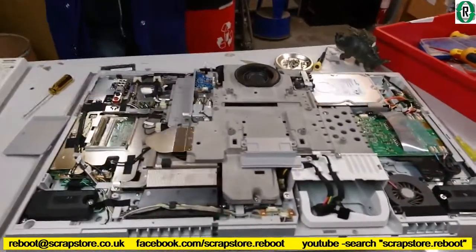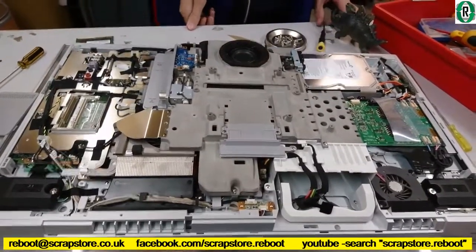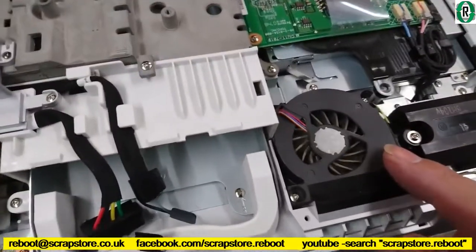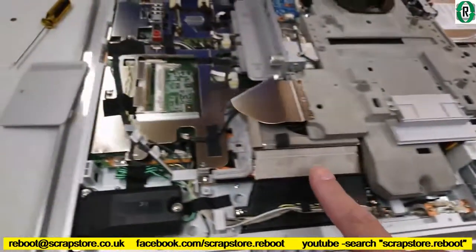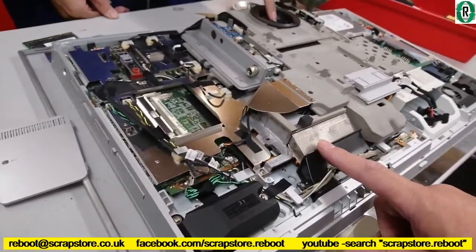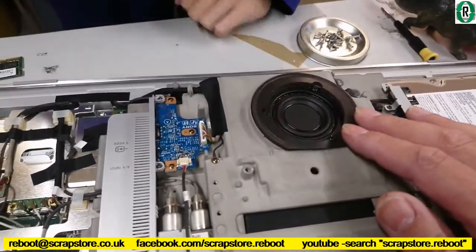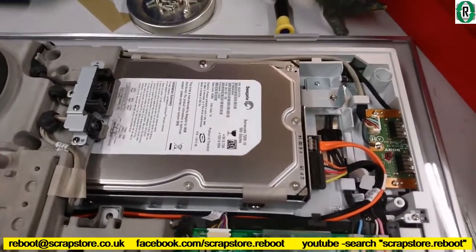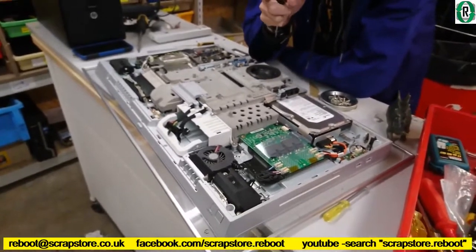Cool. That is huge. There's a lot of stuff in there, isn't there? Yeah. A lot of stuff. Speakers. Cooler, most likely. Can't see where that goes to. There's the main heatsink there. What's that? Oh, speaker. Hard drive. What is it? 500 gig? 500 gigs, 7200. Yeah.